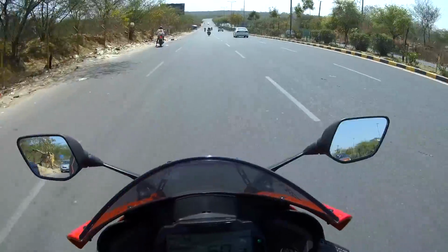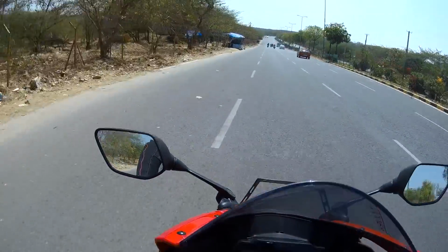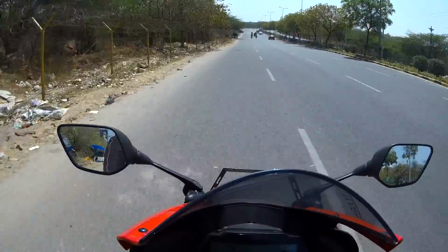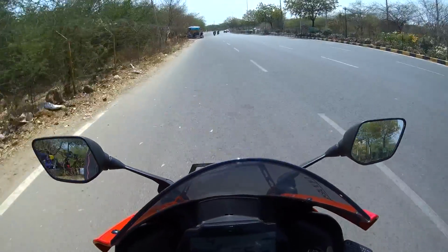I guess version 3 is all about decreasing a rider's struggle on the bike, because this bike actually makes a rider feel at home. It's quite fast. It's very fast. It's very nimble. The braking is awesome. Everything is there in the bike. So kudos.